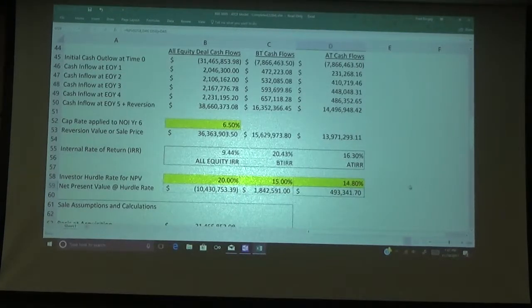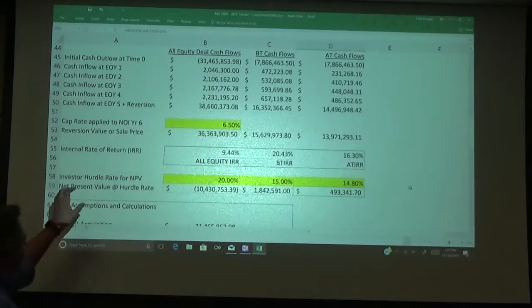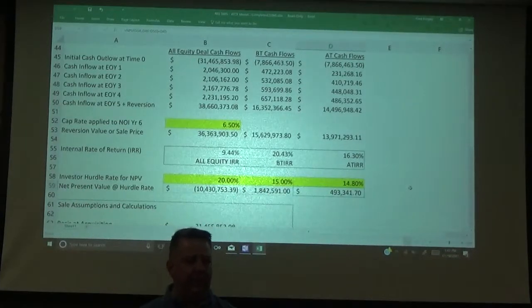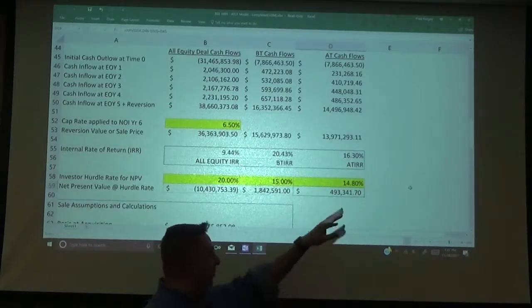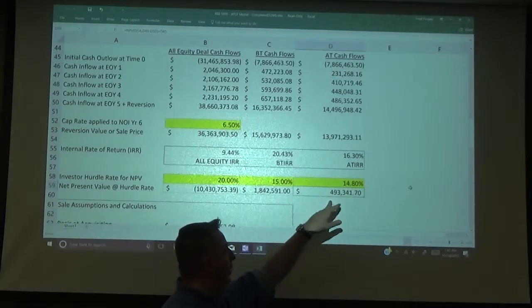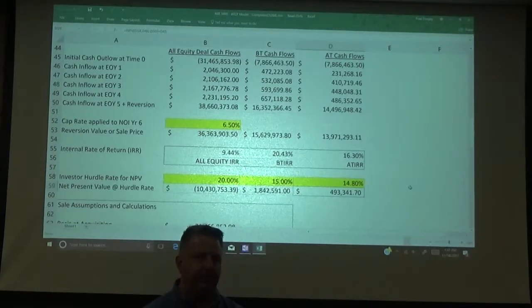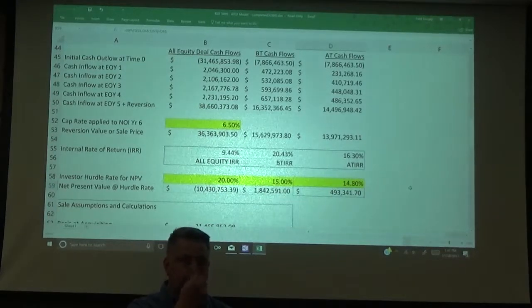Okay, within $7,000 at 14.8. So the point being is, if I am basically saying I want to get cash, if you will, above and beyond my hurdle rate of whatever it is, what would my hurdle rate need to be? Okay? Does that make sense? Can you repeat that? Okay.